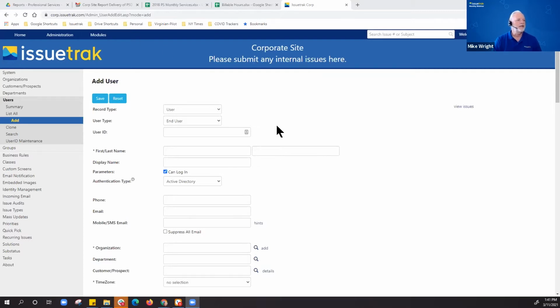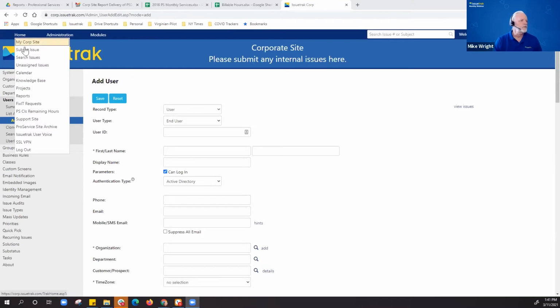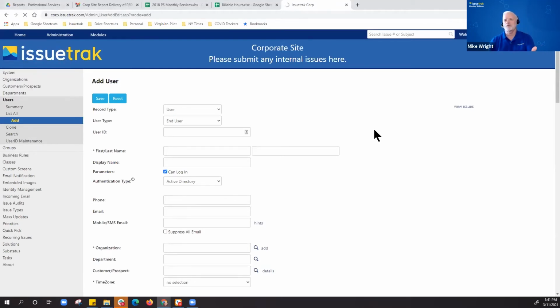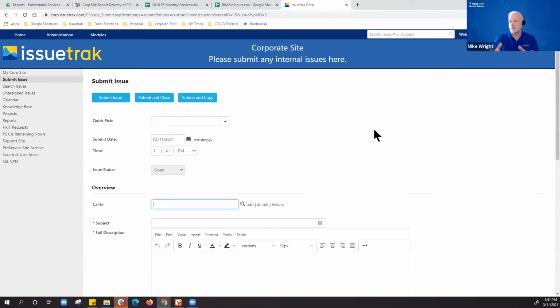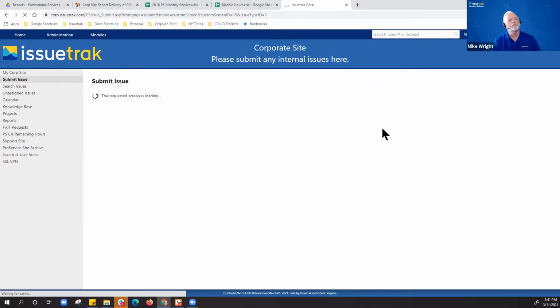So I'm going to begin here by going into the submit page. I think you need to see the source first, because you have to understand your data structures and what data is available when you go to do reports, because you want to have a purpose behind your report. So here I'm going to go in and build a jumpstart. I can type, and here's a consulting jumpstart. And we have all of our data.